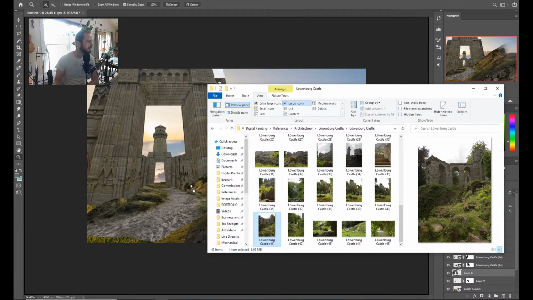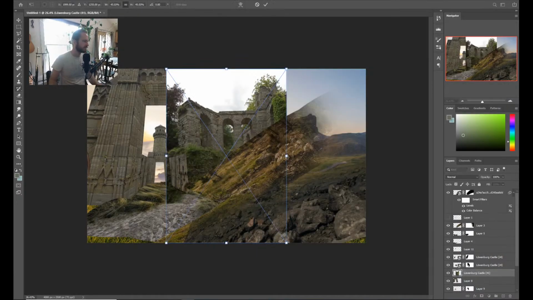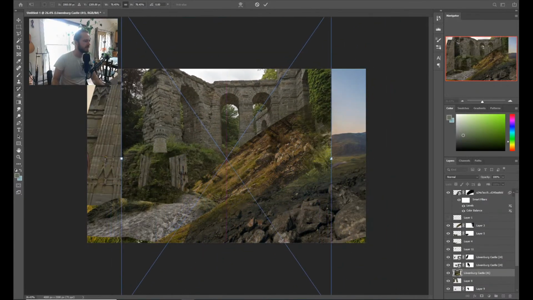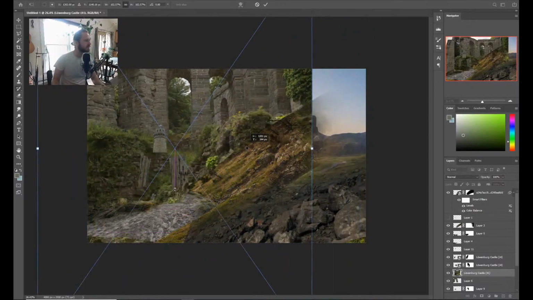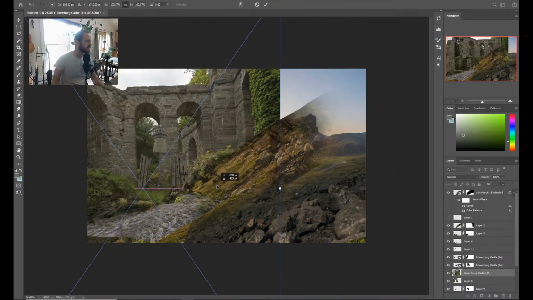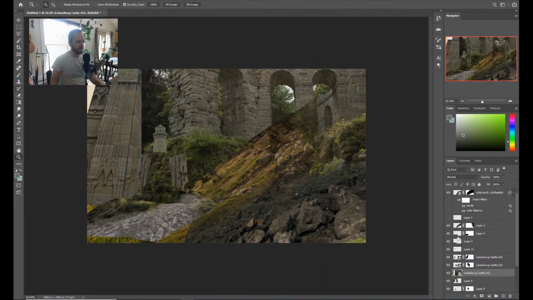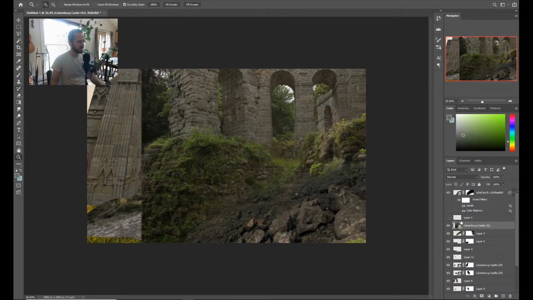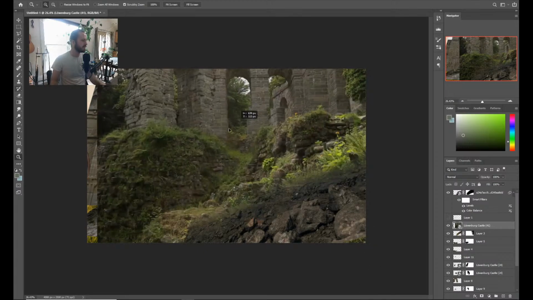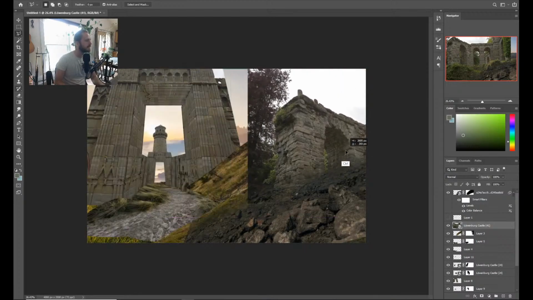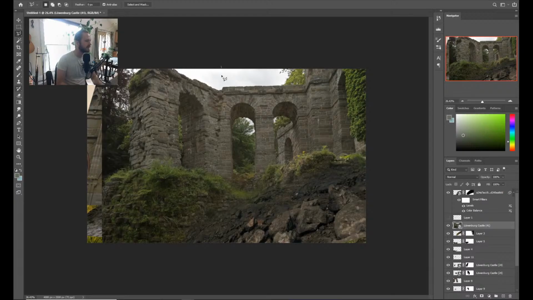Ooh, that's kind of neat. Let's see what that looks like. Maybe even just this. Oh, and there's the archway that we were looking for earlier. All right, this could be interesting. Let's just temporarily move that here. I want to take... How do I want to do this? Yeah, let's take this section here.